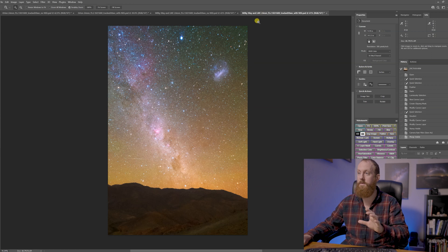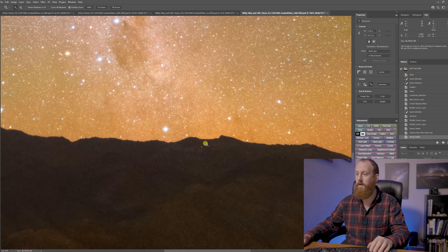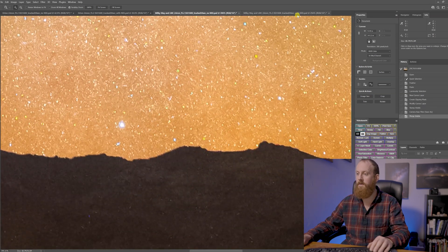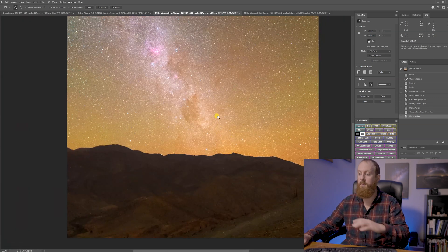The only thing I noticed was a slight difference in darkness of the image itself. That's not a big deal because you can easily fix it in post, but it makes the stars pop a little more and makes it more appealing. You will notice maybe a little softening of the landscape itself, but you can move the filter up and down to place the line where the star softening happens. And you could also fix it by blending a filtered shot with one without the filter.